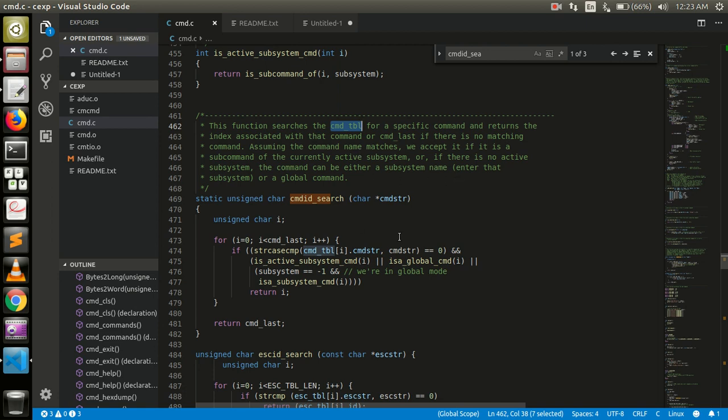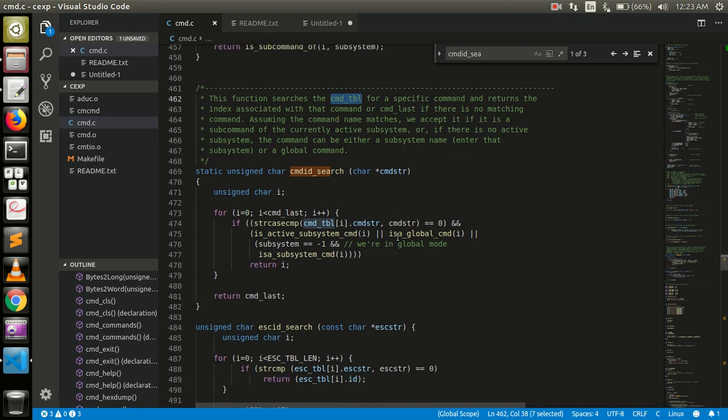Okay, so this function basically returns the index of a particular command that we are searching for. It is iterating over all the indexes of that command table, comparing the strings and checking whether the subsystem is active or not, or whether it is a global command or something like that.